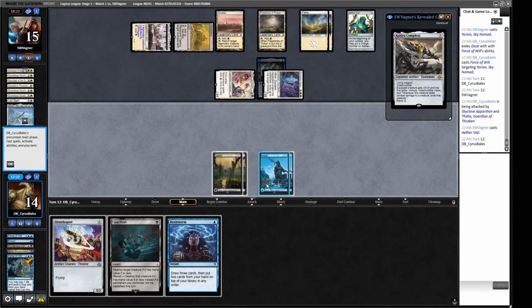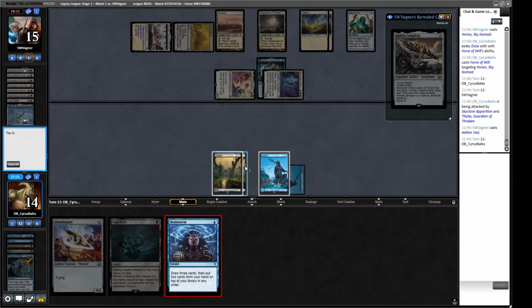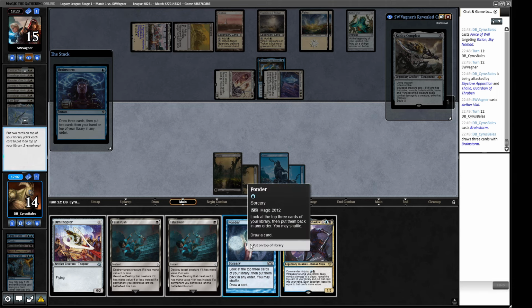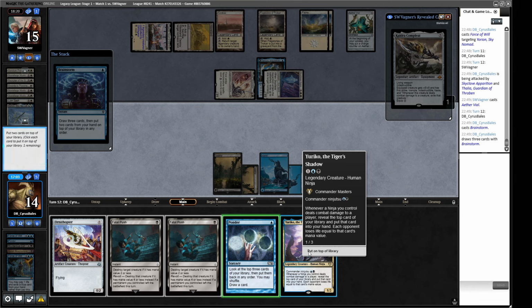I think this is a Brainstorm situation. Like, we've got this Ornithopter we don't really care about, Fatal Push, Fatal Push, and a Yuriko. The Yuriko does do stuff here because we can play out the Ornithopter. So we can put the Yuriko on top. So we can go like Ponder, Yuriko. If our opponent draws a land, how in trouble are we?